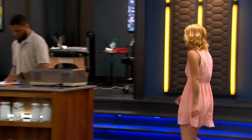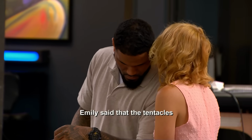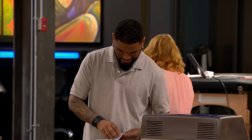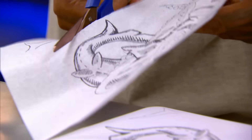Emily's back to being a sneaky little bitch. She's just an idiot for telling me she's trying to screw over Angel because I have no loyalty to her. Emily said on the tentacles they're not even with the other ones, so make sure you adjust it, okay? Well, that's already what I'm doing. See, I knew this was coming. Everyone knows not to trust Emily. I realized the size difference before the little birdie actually filled me in. I'm gonna use Emily's design, but I'm gonna beat her at her own game.